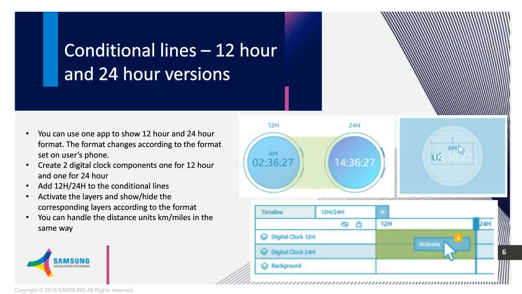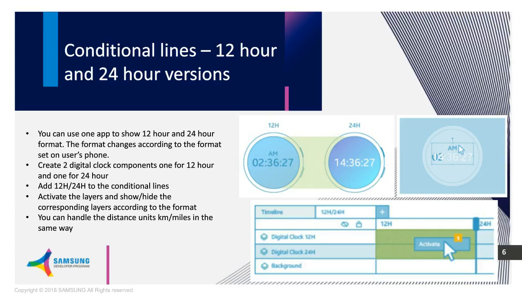How to do that: you can create 2 digital clock components, one for 24-hour format and one for 12-hour format, and you can place both of these components right on top of each other. Then you can add conditional lines for 12 hours and 24 hours, and in the layers, you can activate the corresponding layer.